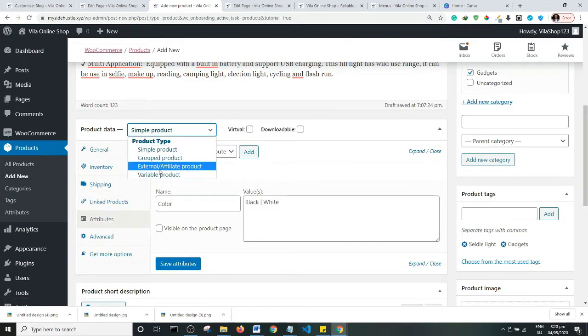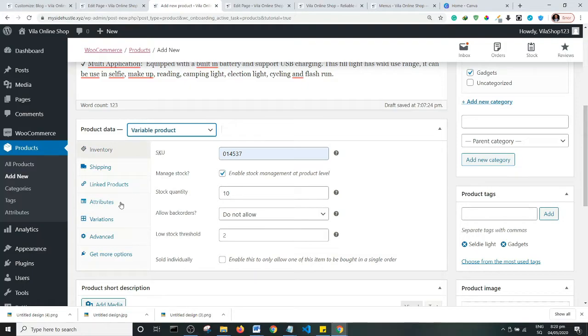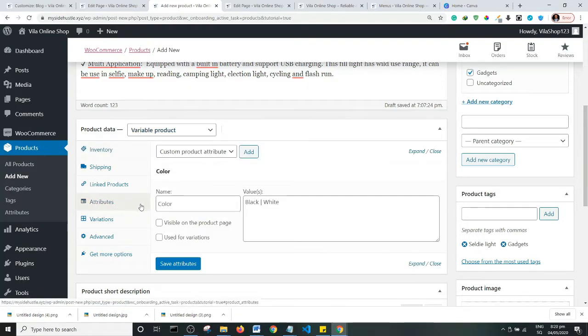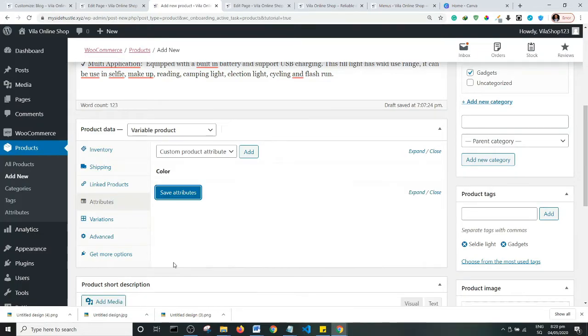But when we set it to a variable product and come to attributes, then there is the used for variation option. So if you click on the used for variation option, what that does is it now creates an option on the front end of the website when a user wants to purchase, such that they can choose a color. So I'm going to click on save attribute.